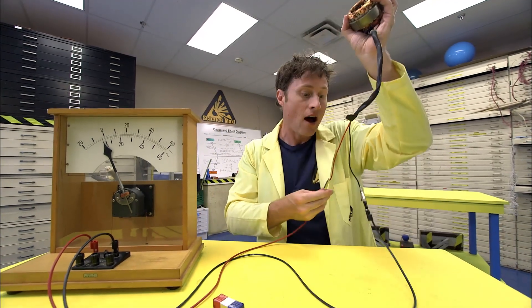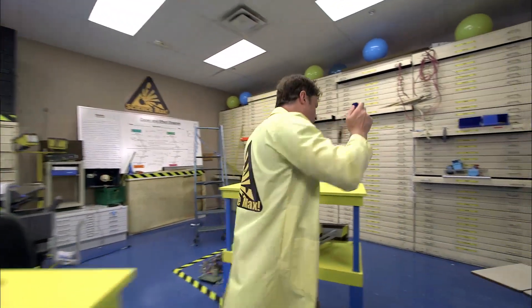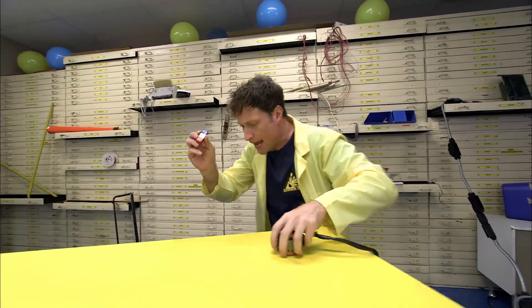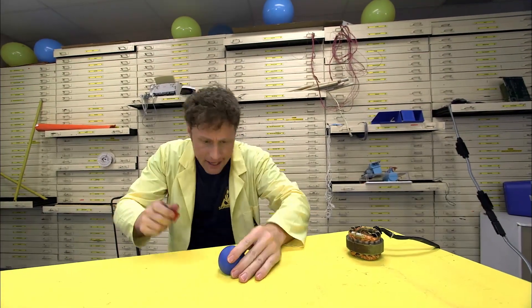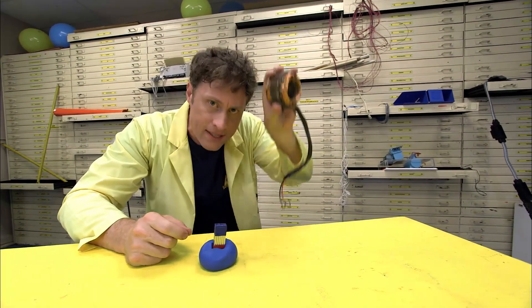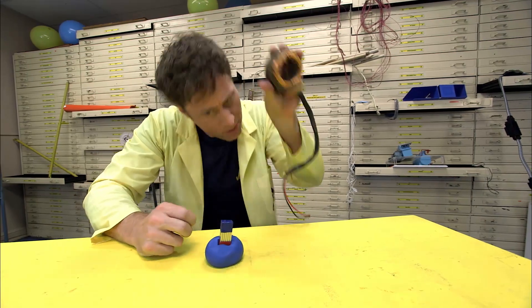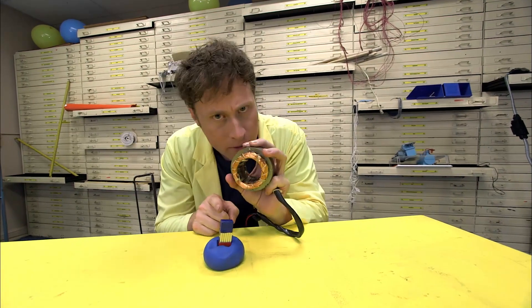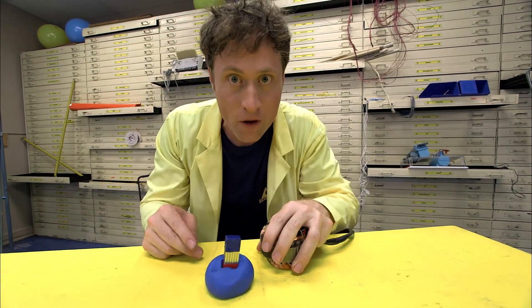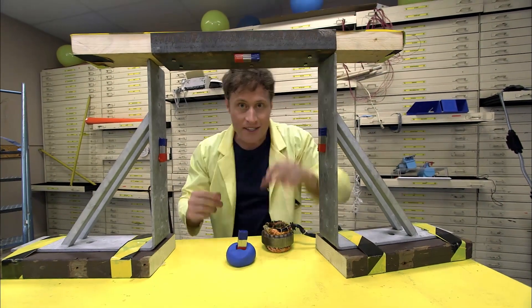So let's create our generator. Instead of starting with a copper coil like this, what if we just had the magnet staying still, and we move the conductor past it, like spinning? It's good, but not great, because we're only getting a little bit of electricity as it passes. So let's make it more efficient — let's put in some more magnets, one on either side, and one on the top.